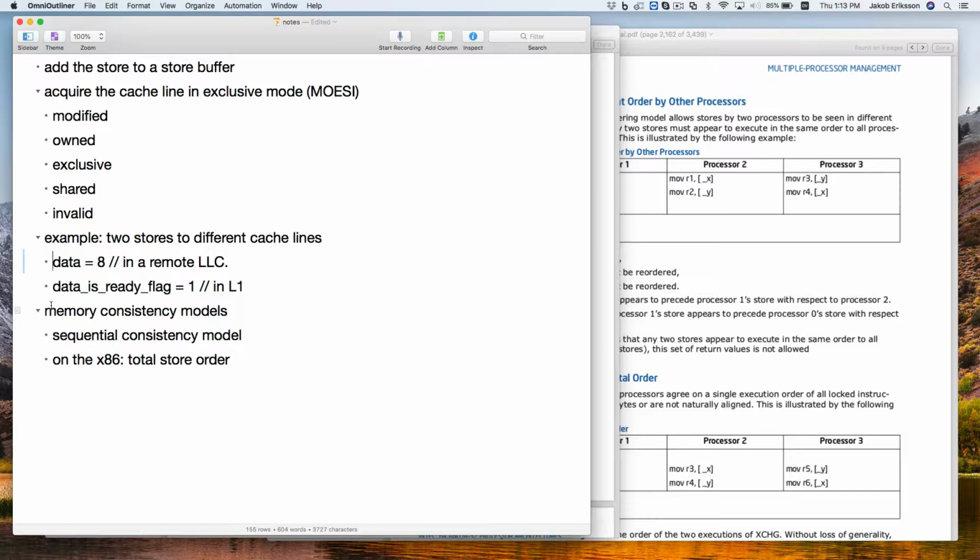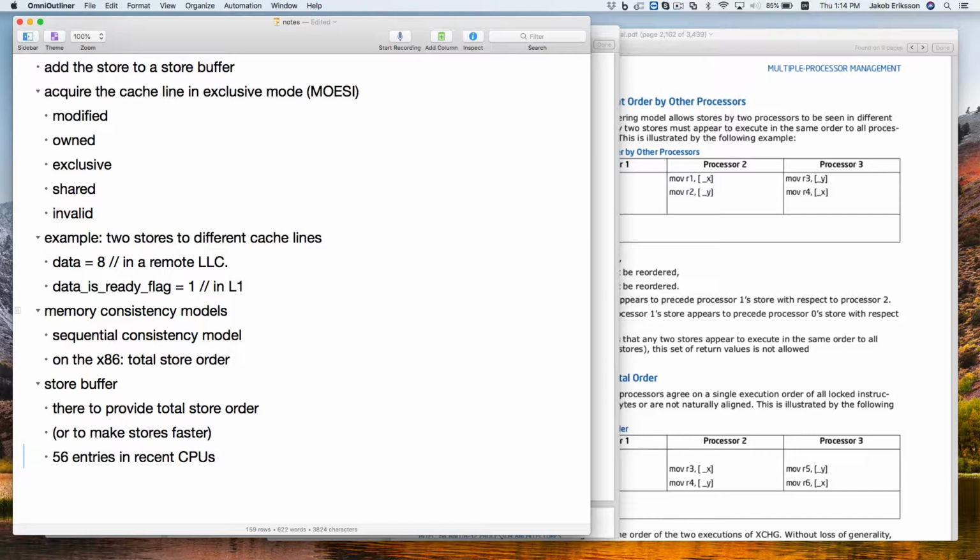Questions before we move on? Store buffer has room for, let's see, some 56 entries in recent CPUs, if I remember correctly. So you can imagine 2 different ways that we could design this, right?